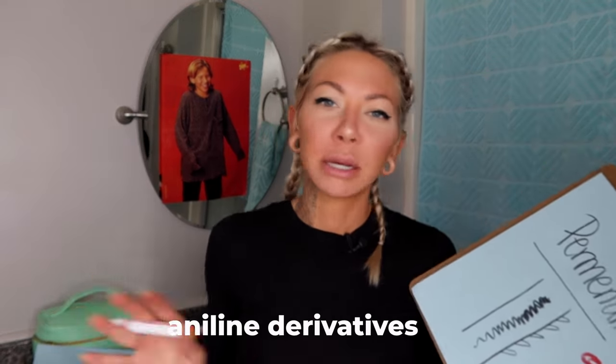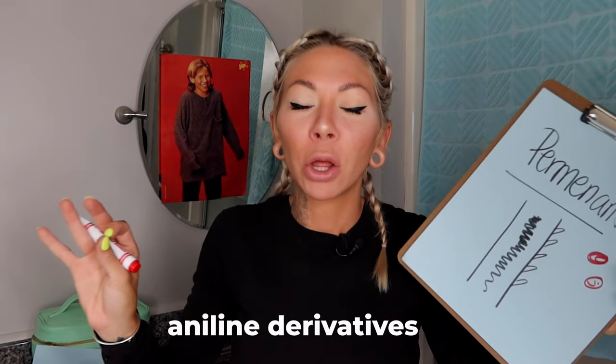Woo, happy face. They have what's called, I'll write it below. Basically, what you need to know is these are tiny dye molecules, and some people are allergic to these. In that sciencey jazz, this is what makes this hair color permanent when combined, of course, with hydrogen peroxide. Now, not to get all scientific, they start off real small. When you pair them with their buddy, hydrogen peroxide, they go inside the hair shaft and they start swelling up.